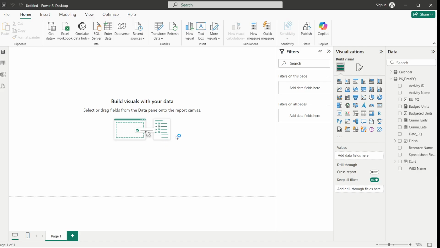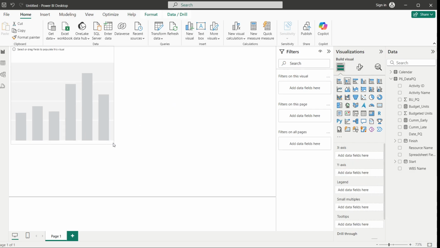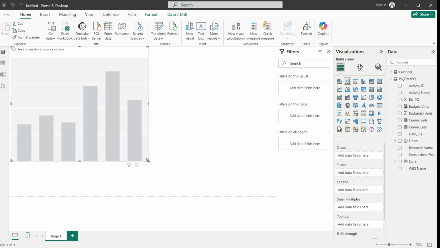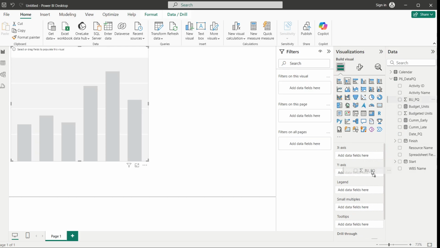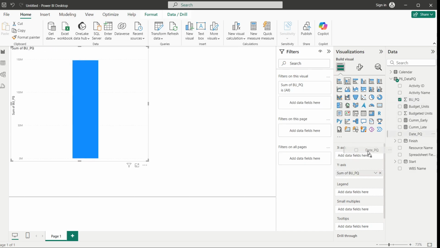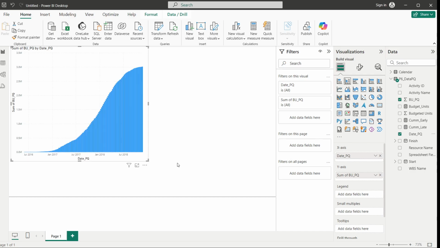So we come into the report view. Once you come into the report view, just select this option for the stack bar, and this stack bar will come up. Just make it a little big. Here you want to show the histogram for the budget unit. So just select the budget unit from here. Okay, and then select the date. This should be removed from here, and budget unit will come in the option, and date will become here in the x-axis. Okay, so it will come here from the date option.